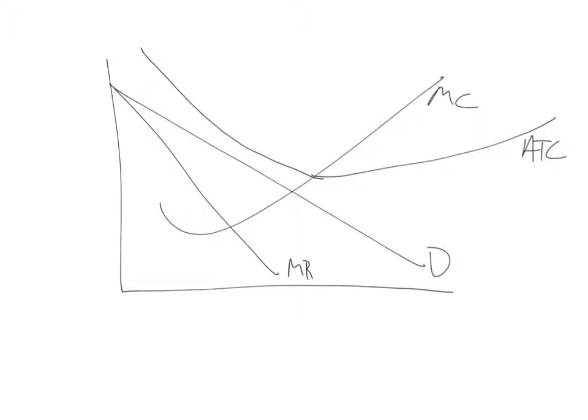So here, I've drawn a monopolistic competition graph at a loss. So if you produce at MR equals MC right here, then you go up here, all the way up to your average total cost curve, you're going to dot over from there, then you're going to go back and dot over from where the demand curve is. This area right here is going to be your loss, because it costs you more to produce than people are willing to pay.